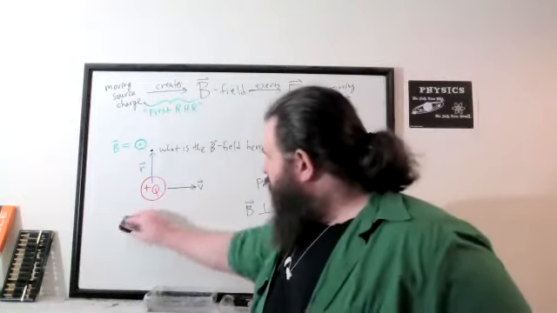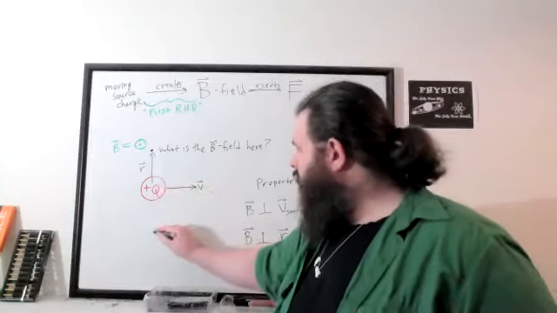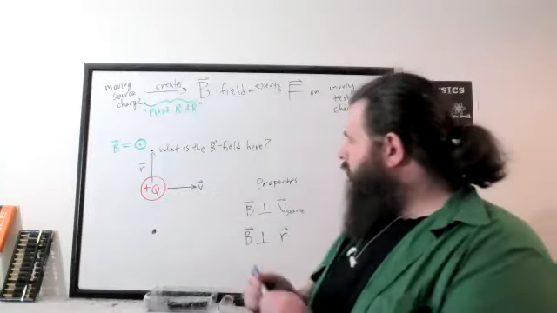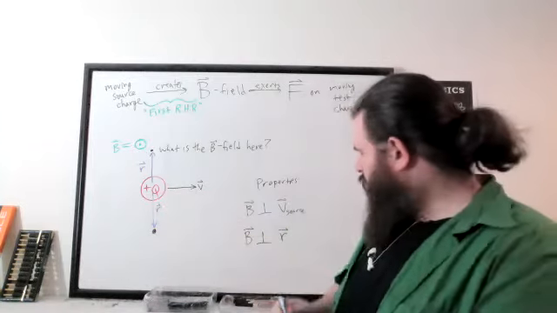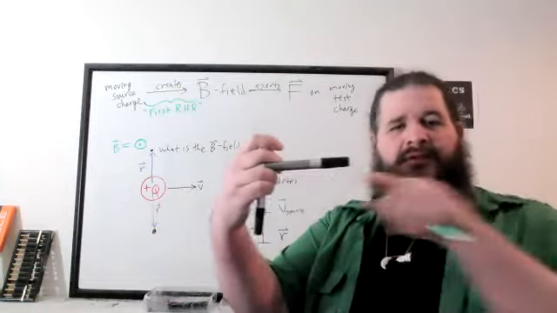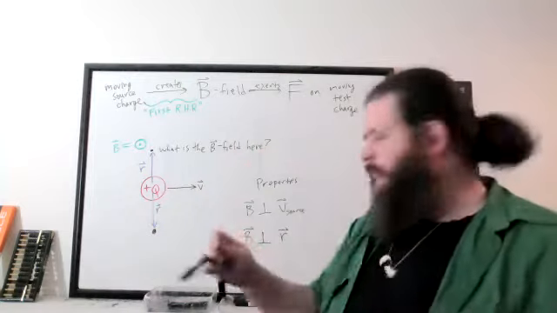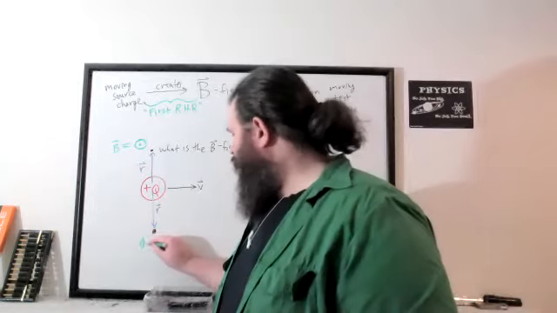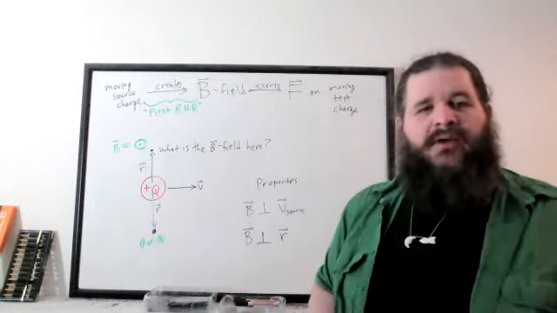Or let's say we take a look at a location under the charge. If we consider this location, again, we could draw a radius vector. And we want a new vector that's perpendicular to the radius and perpendicular to the velocity. That, again, narrows it down to outwards or inwards. So to choose outwards or inwards, we could use the same right-hand rule.